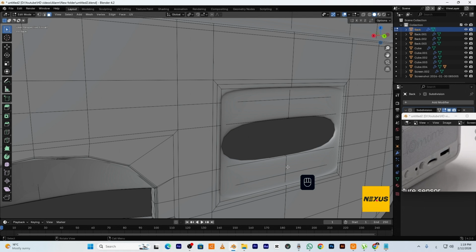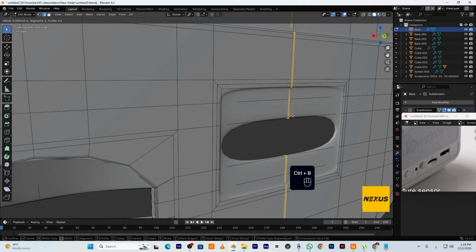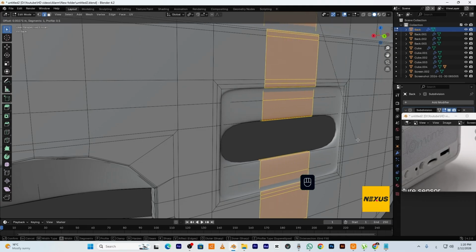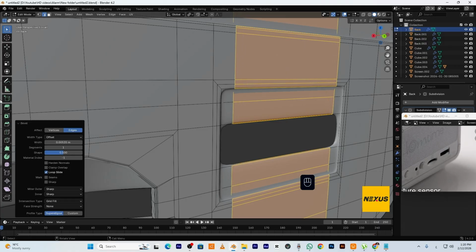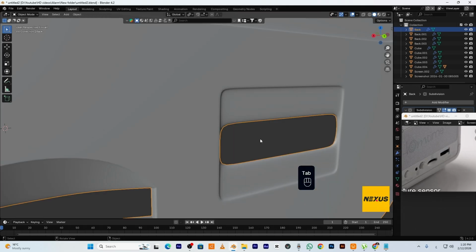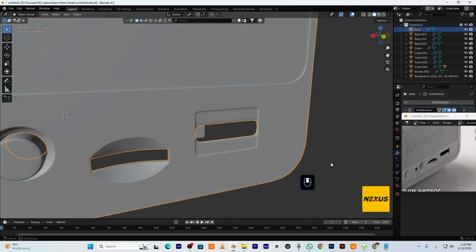What I will do, I will select this loop, this one, shift and this one, and bevel them. Okay.